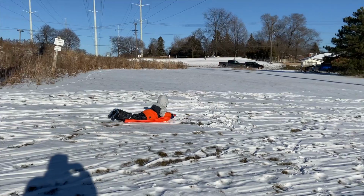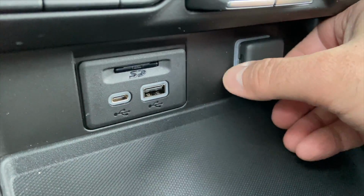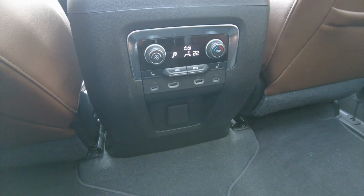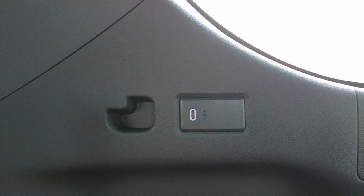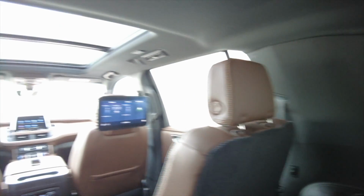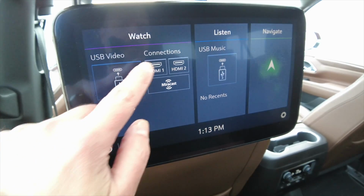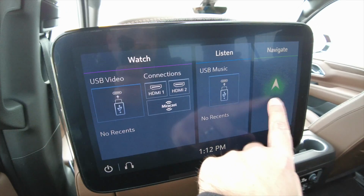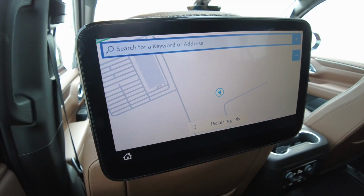Made to carry lots of people, the Suburban also has a lot of USB ports and power outlets, so everyone can keep their technology charged as they surf the web using the built-in 4G LTE connectivity or their Bluetooth headphones when watching movies in the back seat, because this one has the rear screens in the back. They're touchscreen, they're very large, they're high definition, and you can use USB thumb drives or HDMI as an input. It's actually really cool. You can even use the navigation and send the destination to the driver.